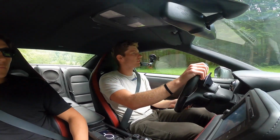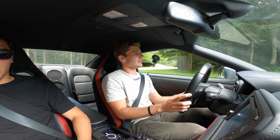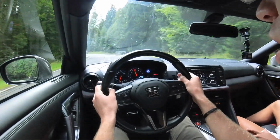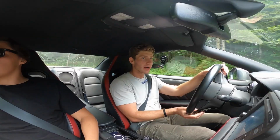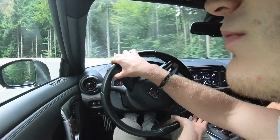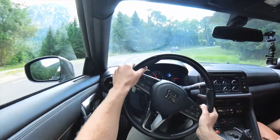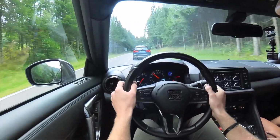And now we're really coming to the twisties. I got a slow car in front of me, so I'm gonna let them get some space so we can really feel the performance of this thing. But right off the bat, man, it feels good. Oh, and then that four-wheel drive system picks up tremendously. Wow. All right, here we go. Let's put this thing through its paces. It's fascinating. The steering wheel is so reactive. Oh my goodness. The grip is sensational.